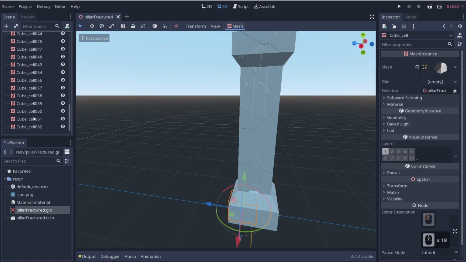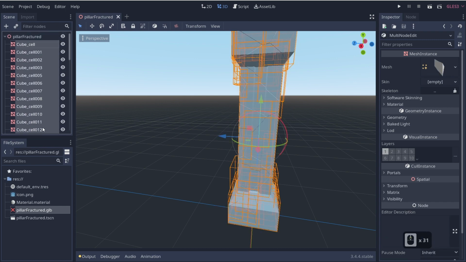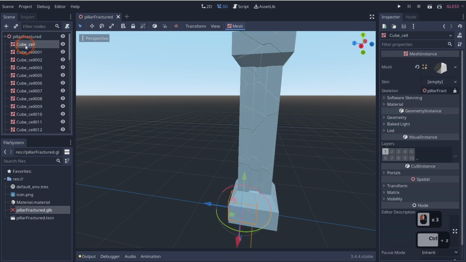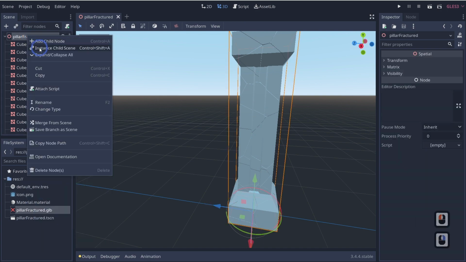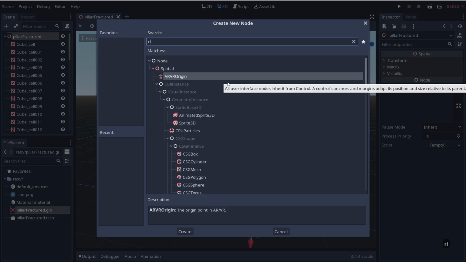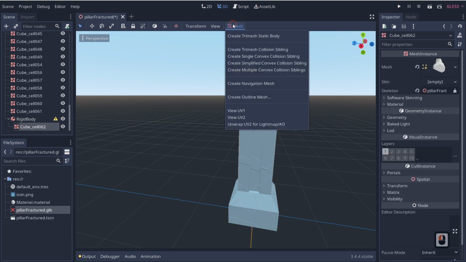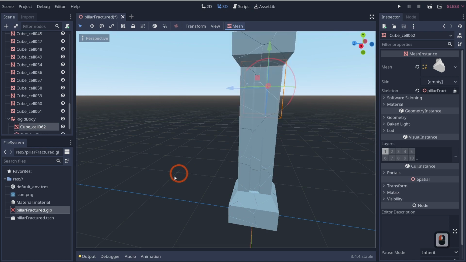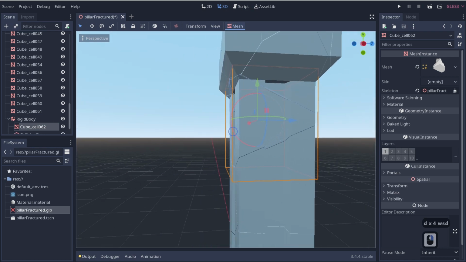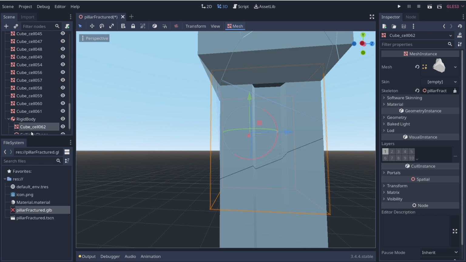You can see that now we have a bunch of cube objects, and we can rearrange and adjust them. We can attach a child node and add in a rigid body like that, and drag this guy into here. Previously we were not able to do those kinds of operations, right? It didn't allow us. We can also do stuff like adding in our simplified collision, so you can see now this little object has collision, which is cool, but we can't really do this when it's instanced in and has a reference back to that GLB file.